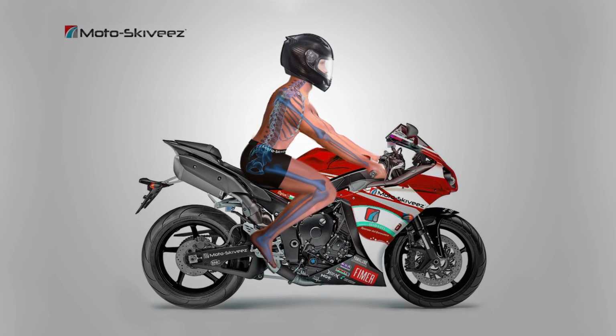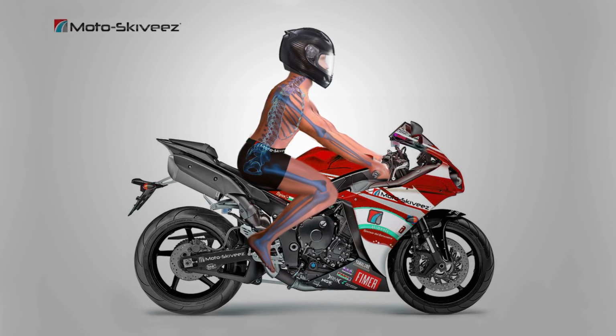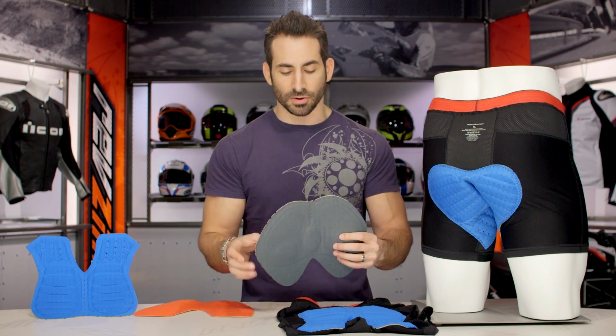And again, this is going to be your sport one. Buy it if you ride a sport bike in a sport position. Do not buy it if you ride a sport touring bike and you're in a touring position, but you just ride like a maniac. You're going to want to ride the one for your body position.